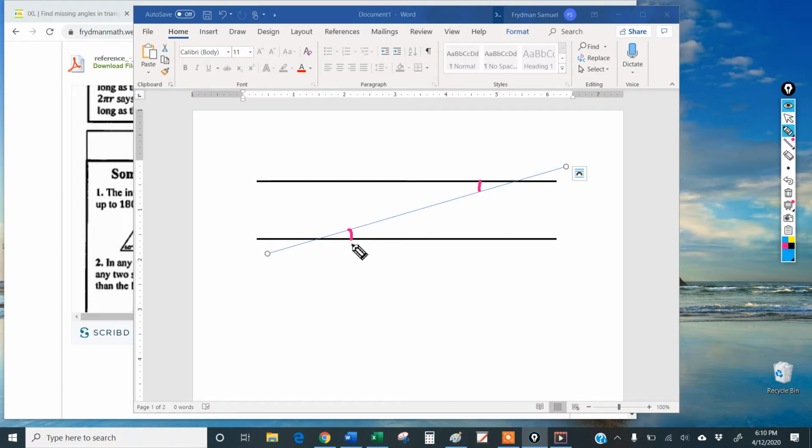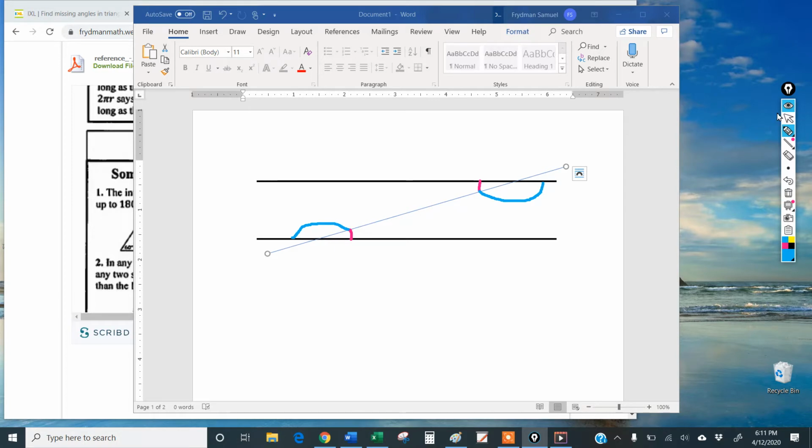And these angles over here both got stretched out quite a bit. They were obtuse before, now they're really obtuse, right? They're pretty big angles now, but they both got stretched in exactly the same way. So they're still equal to each other. So that's something interesting about alternate interior angles. They're always congruent. They're always equal to each other.